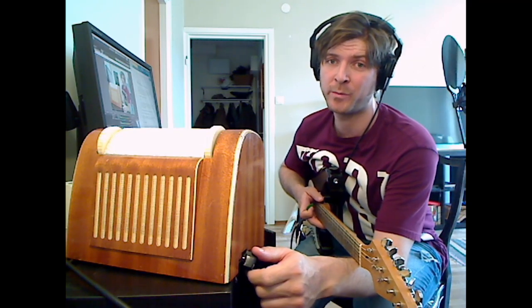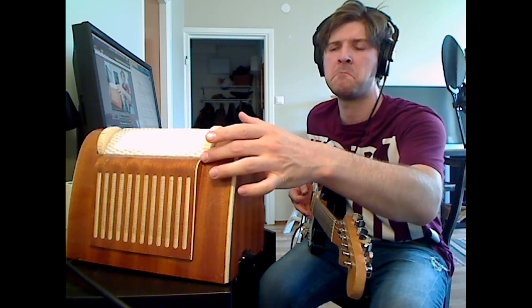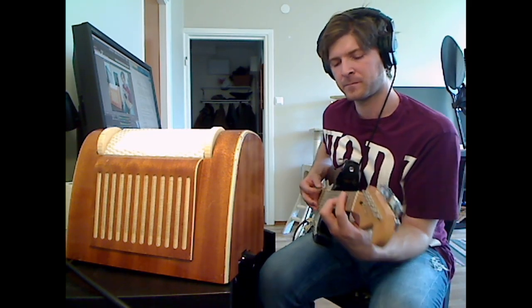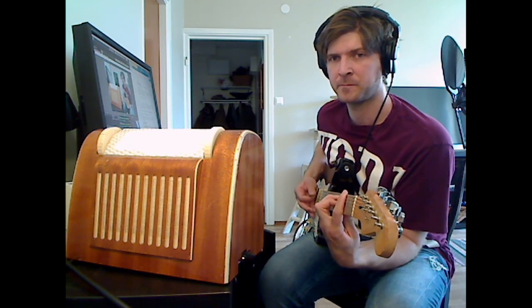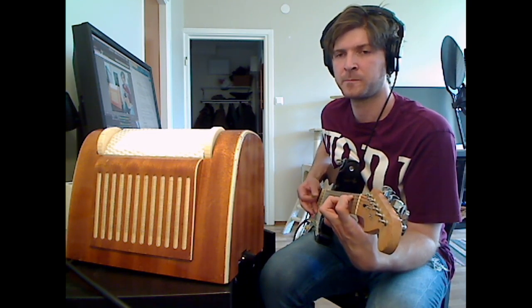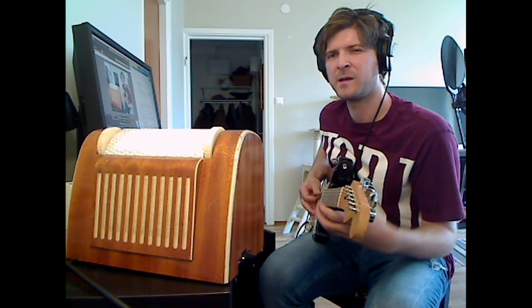The mixer is the most interesting part to me. Because if you have it on zero, you will basically only hear the dry signal and you won't hear much reverb — even if you have the dwell on say 10, you will still hear very little reverb coming through. This is with dwell on 10 and mixer on zero. You can still hear something leaking, but it's not really much.